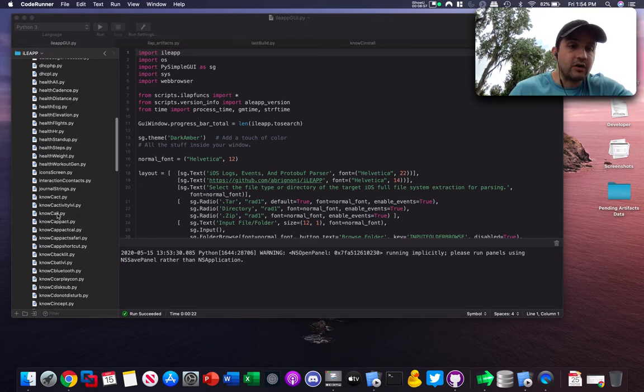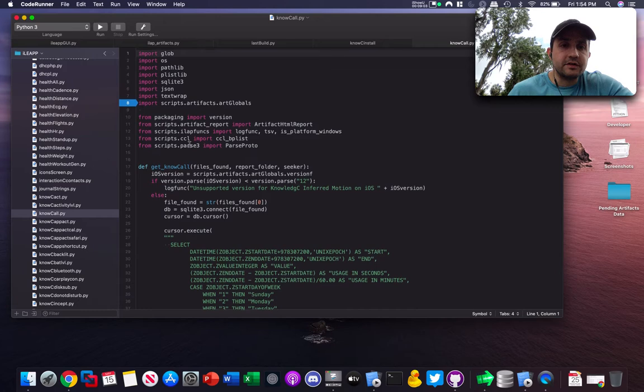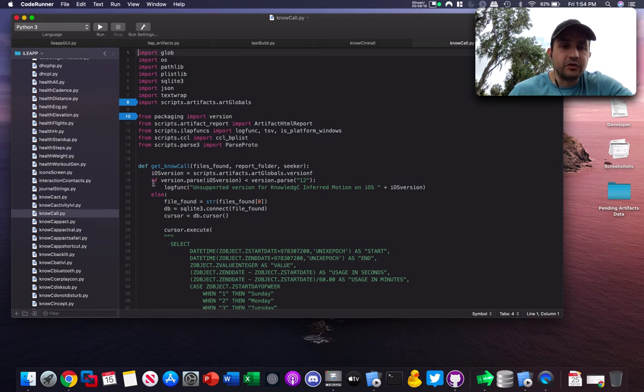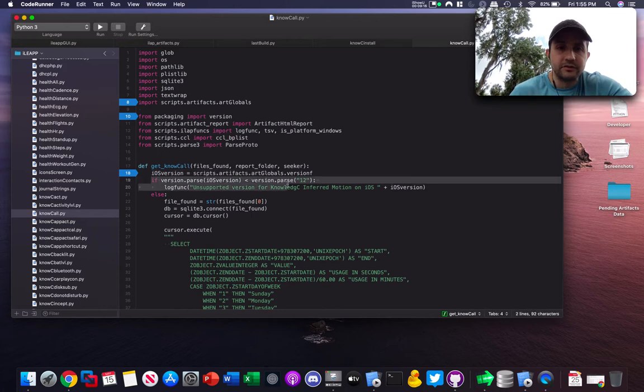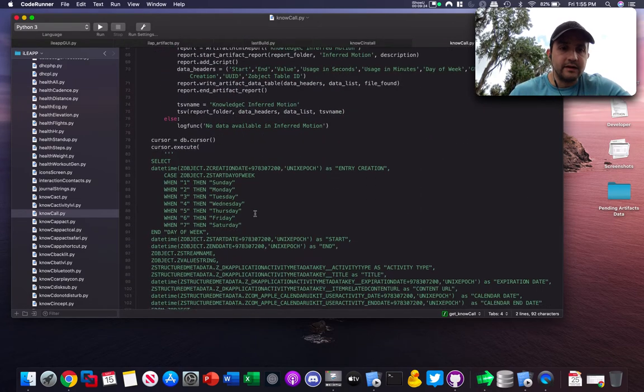Let's use the knowledge C all script as an example, and you can do this obviously at home as you're going through it. I import the variables, like I said, I import packaging, and I start using it. So my first artifact, right, I get the iOS version, and I do my if. So if it's this version, 11 to 9, right? It's less than version 12, then I want to do these things, and then I run this artifact.